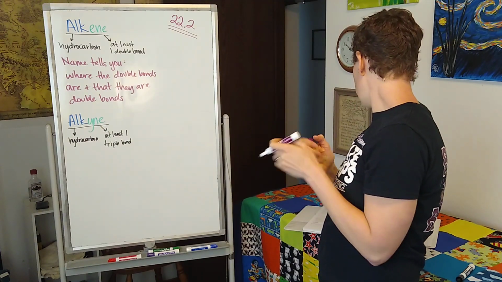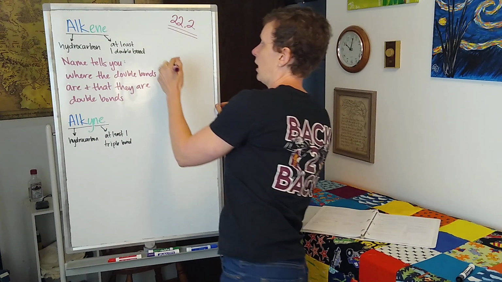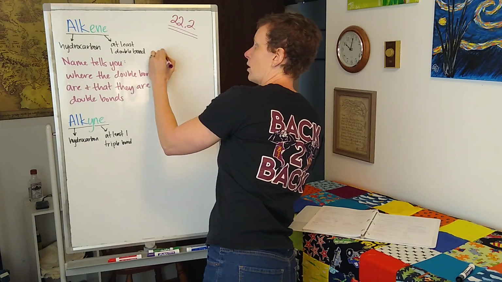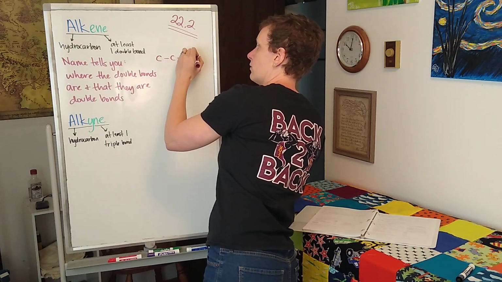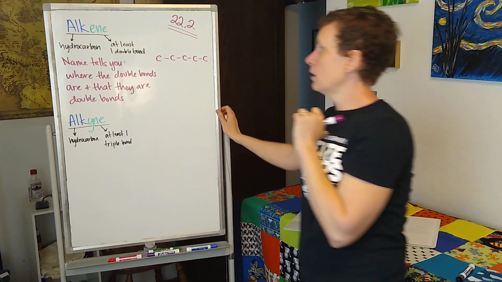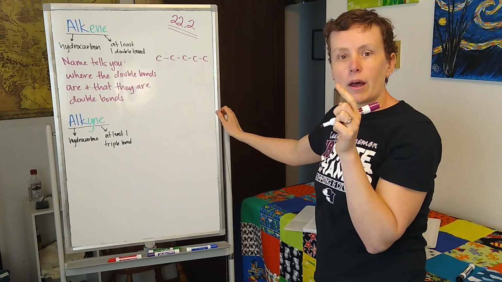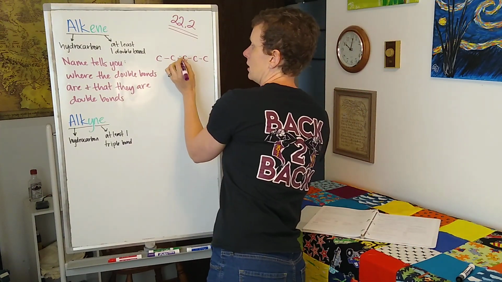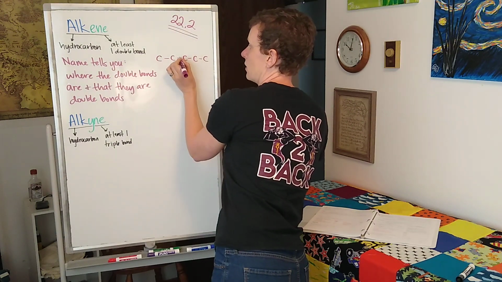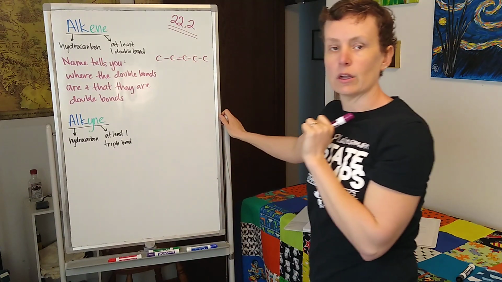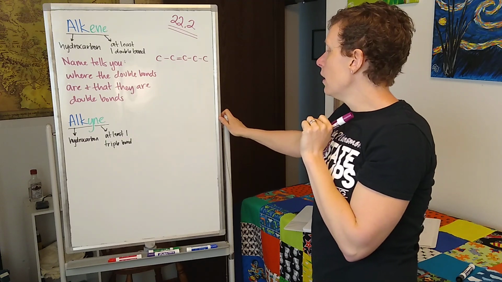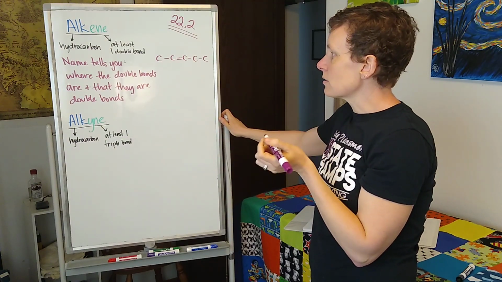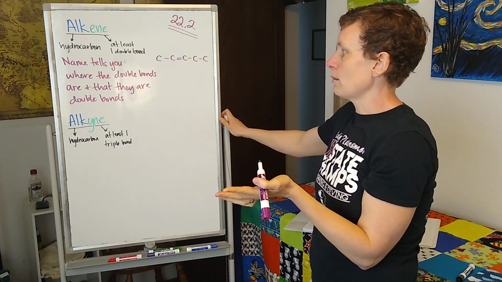Okay, so for example, I'm going to put a 5 carbon molecule here. So if you want to draw yourself a 5 carbon molecule, and then I'm going to make the double bond between the 2nd and the 3rd carbon. So I'm just going to go back here and just put another line. So this is now a double bond instead of a single bond. Okay, so if we're looking at this structure, I have to know where the double bond is.